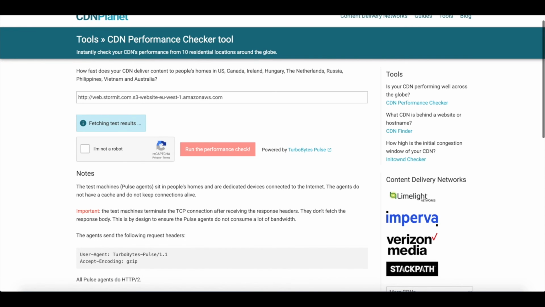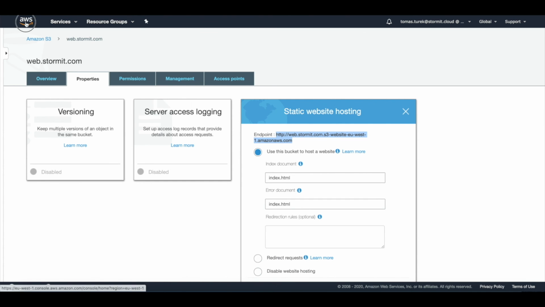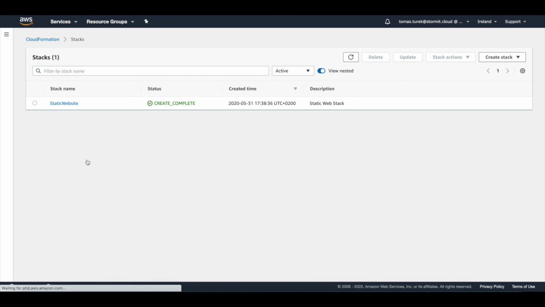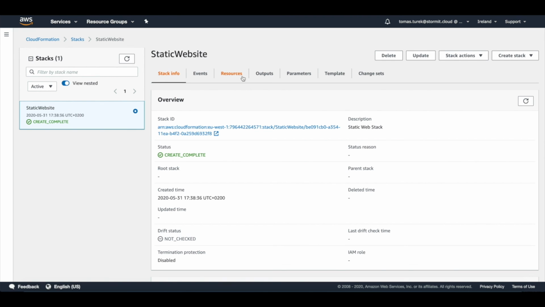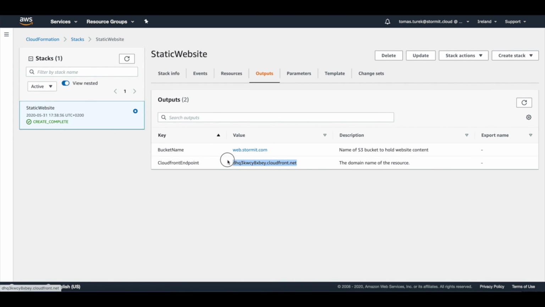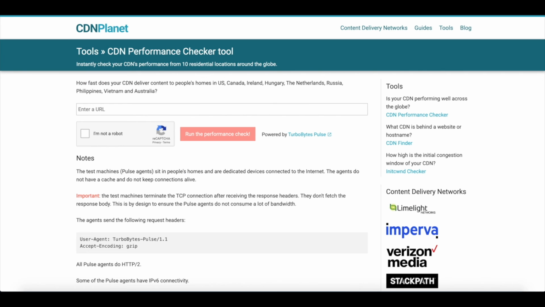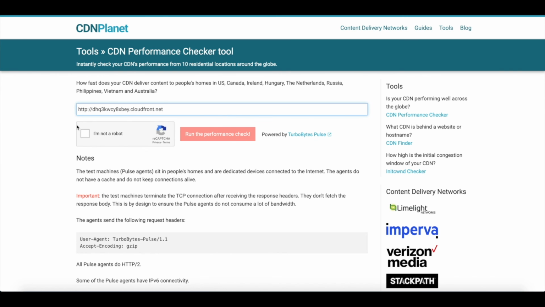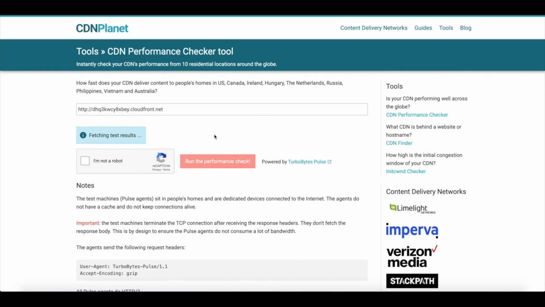Okay. And we will do the same for our CloudFront distribution endpoint. So let's open CloudFormation, and we will see in the outputs the endpoint. And again, put it in this website and click on Run Test.